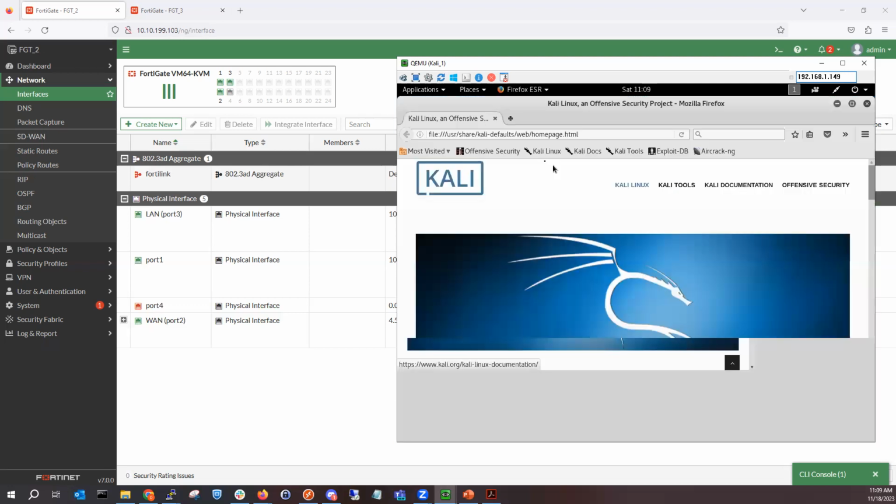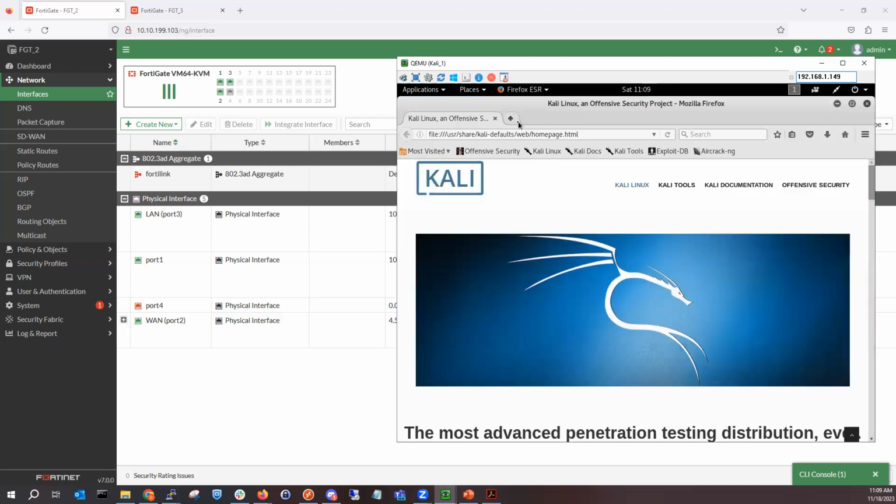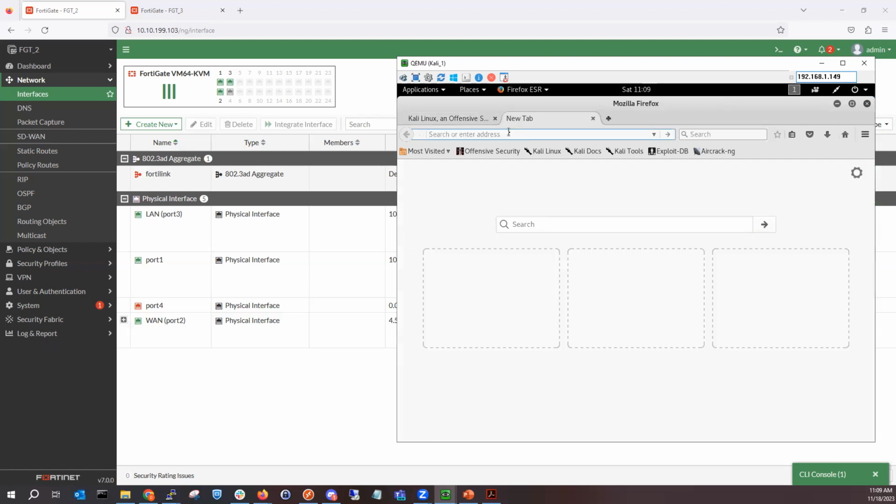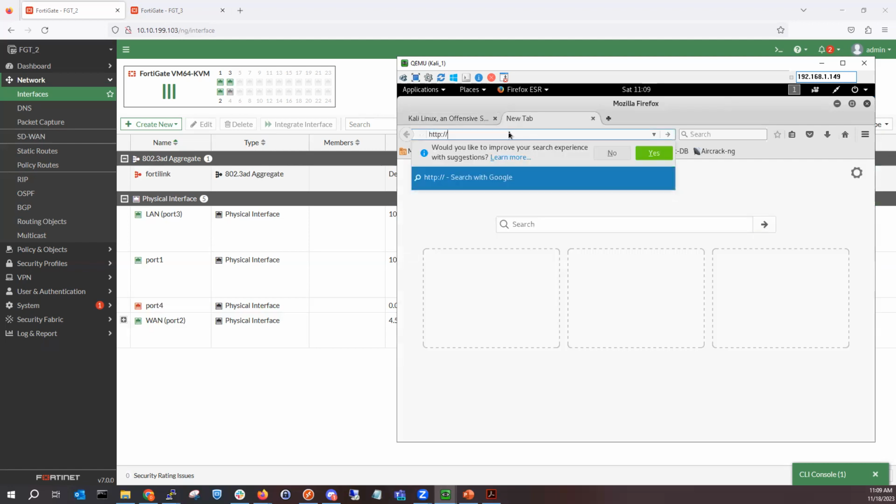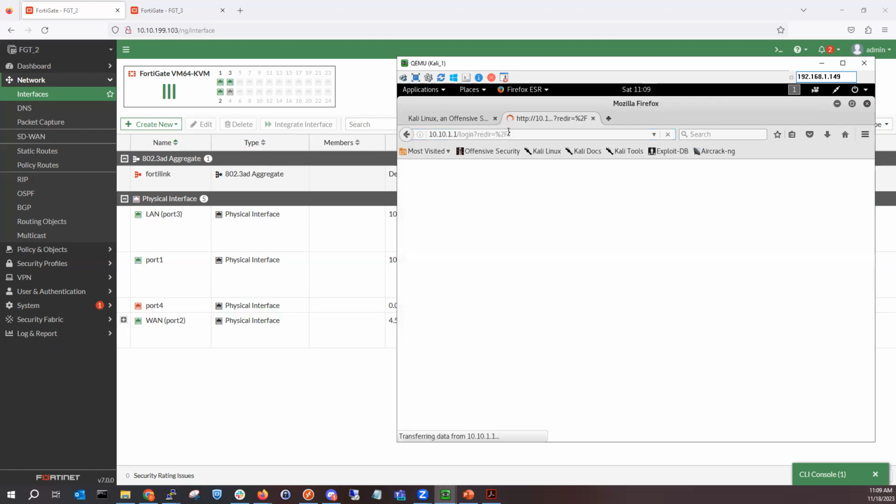So now let's do a few things. We got this set up. Let's first try to reach our firewall on our side, 1.1. Perfect, we can reach it. All good to go.